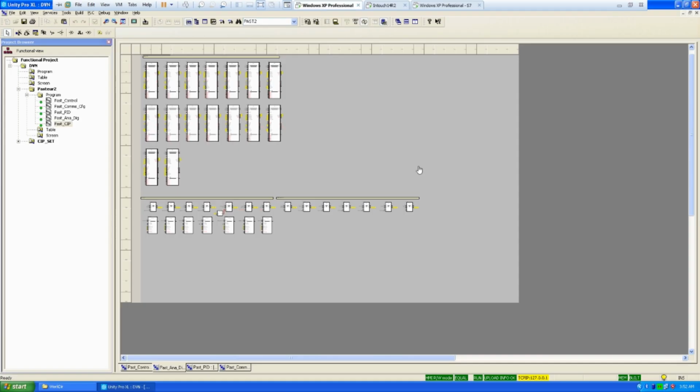In PLC Easy, the 47 functions were replaced by 5, which we see here: pasteurizer control, pasteurizer communication and configuration, pasteurizer PIDs, pasteurizer analog and digitals, and a pasteurizer cleaning in place. When we look at the analog and digitals, we see here the analogs, which in total are 16. We see here digitals, and we see about 50% of this sheet is filled.